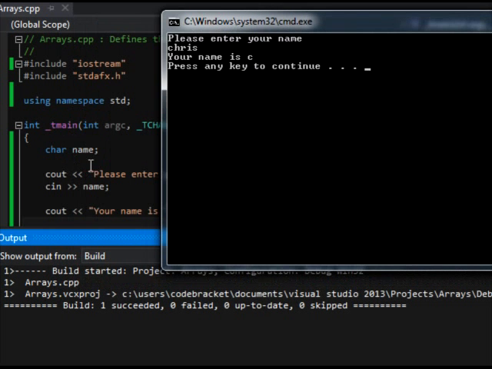It's only one individual character, and each place here is a character. The C is a character, H is its own character, R is its own character, I is its own character, and S is its own character. These are each their own characters. So when I declare and say, well, input a character, and I enter all these, it thinks this is nonsense, really.